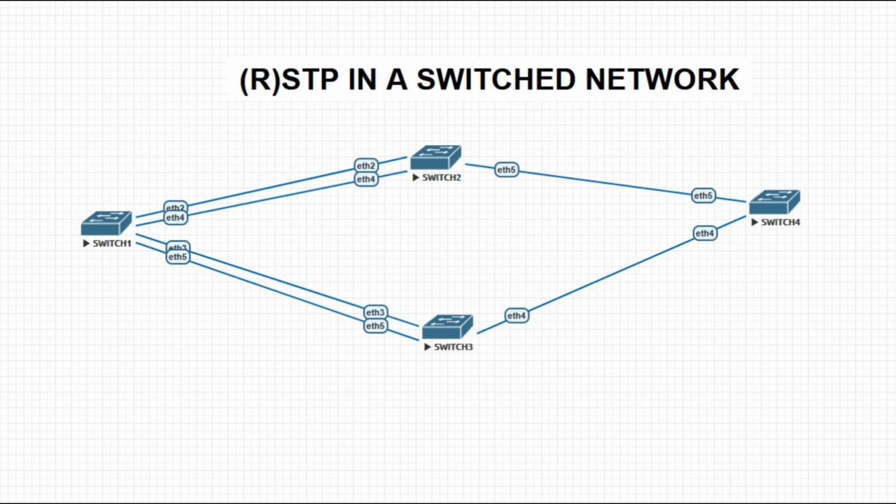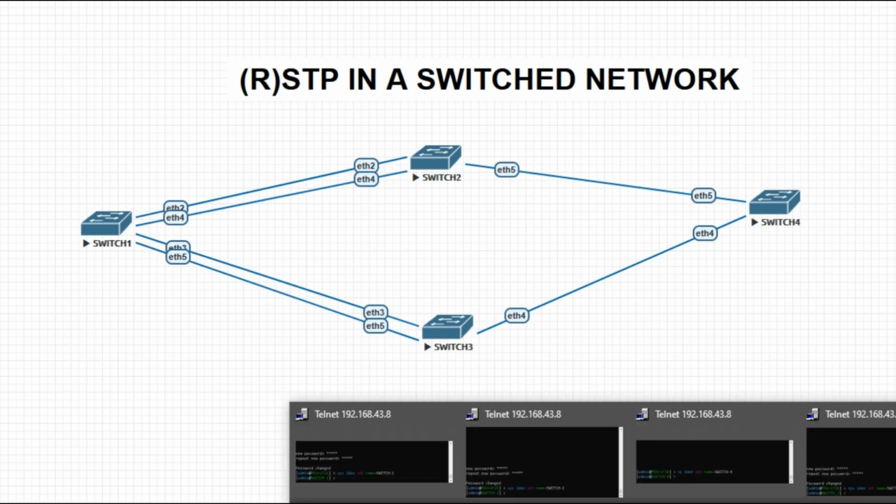And once there is a loop, it can flood the MAC address table, and it can also affect the performance of the CPU, which can even lead to bringing down the entire network. So how do we now set up the root bridge? Let's go into the configuration proper now.